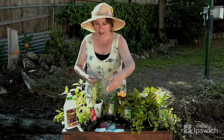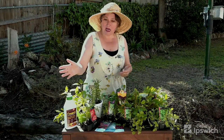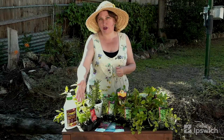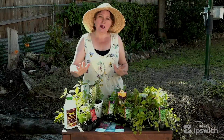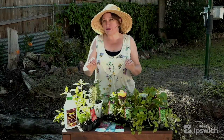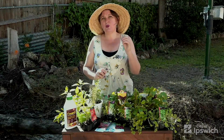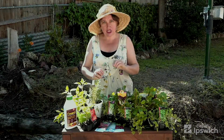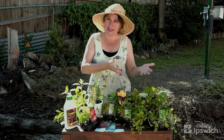We've got some spring onions. We've got some tomatoes. Come summer, we can't grow tomatoes. It's too hot and we have too much trouble with fruit fly, but at this time of year, they're absolutely perfect. The other thing that we're really looking at putting in here is herbs. It's a great time of year for herbs, but we're also focusing on the things that we want fresh each day and maybe a little bit regularly instead of buying something like a bag of carrots that can sit in the fridge.